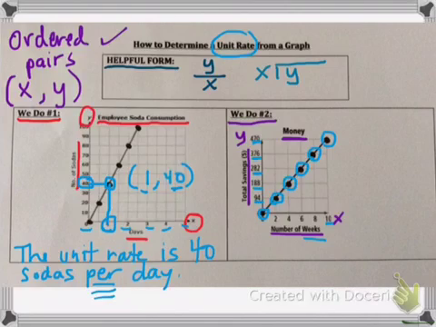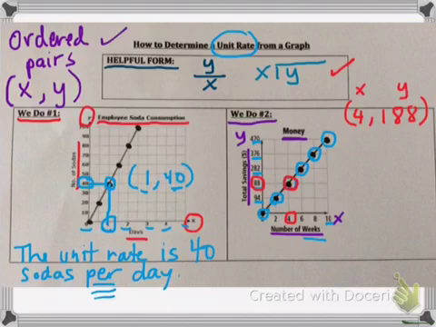So now let's determine the unit rate for the graph in number 2. We're going to use this form, y over x, or in other words, y divided by x. So the first thing I want to do is choose any point on this graph. And let's go ahead and choose this point right here. And I know the point is 4, 188. So I'm just going to write it as an ordered pair, 4, 188. This is my x value, this is my y value, because I know in an ordered pair it's x, y.